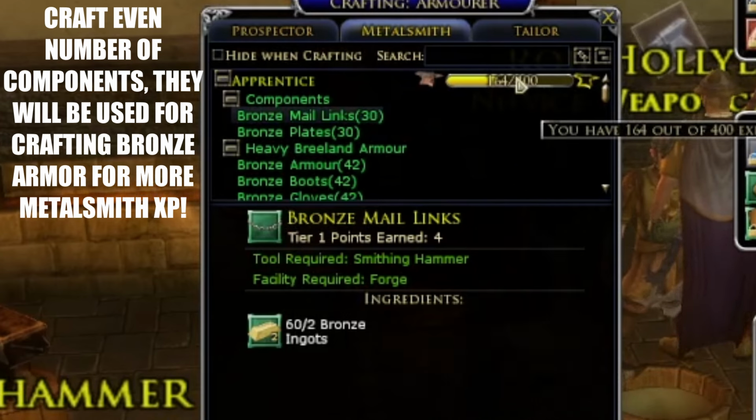Remember, you must complete that quest as soon as you max out that first tier of mastery in apprentice metalsmithing and tailoring as well. When you hit that, you need to do that quest before you can continue on to contributing XP towards the master level.